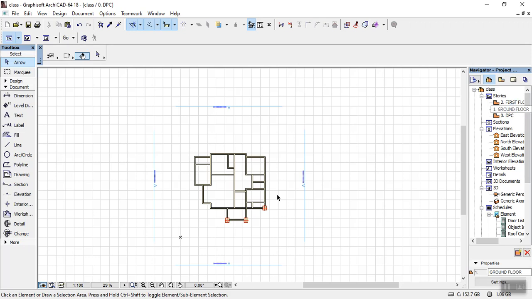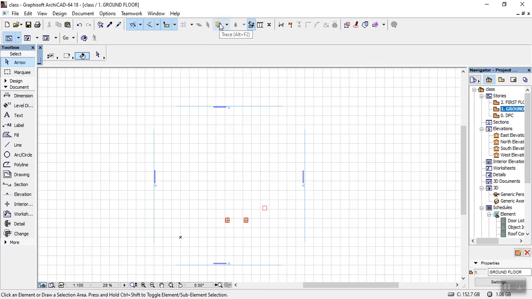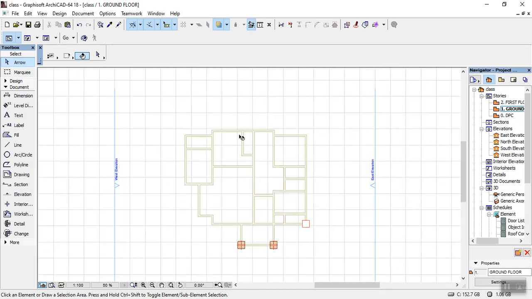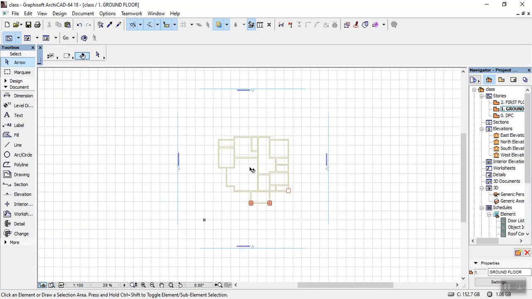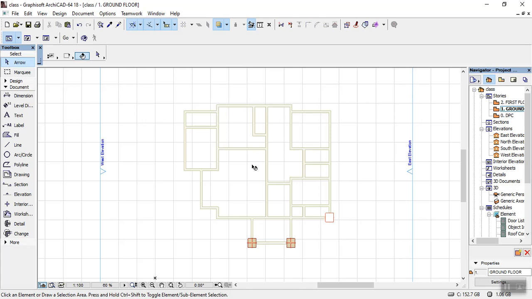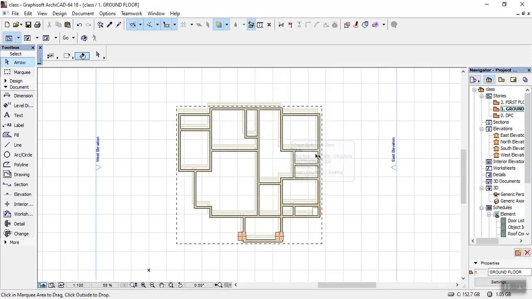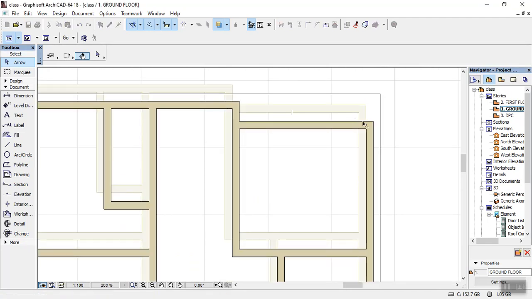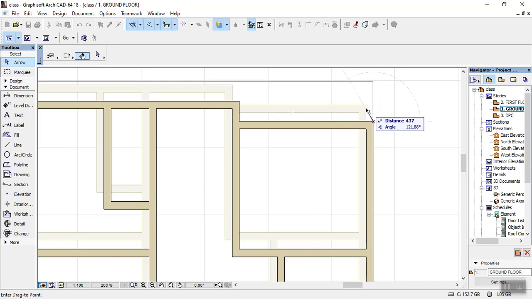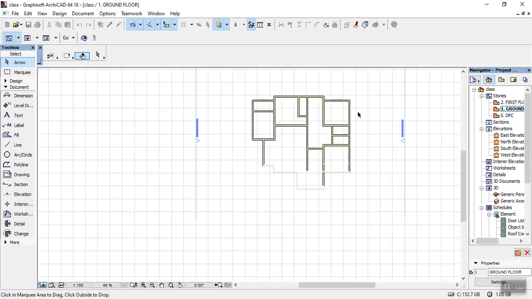So we'll go down to our ground floor, you come down to this place and you activate trace. Activate the trace so I can be seeing what is under. That's the purpose of trace. Now you can see, assuming you didn't copy, you could just get a new wall and start pasting it in all these places without you going through all the dimension process. But since I copied, I'm just going to paste what I copied here. I'll click paste, then I'll press my Ctrl D and move to fit in as it is here. So I'll click my OK and that's it.